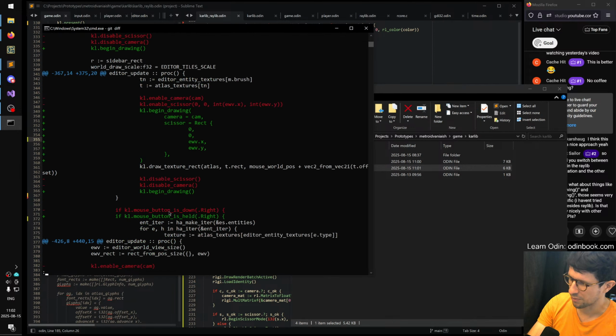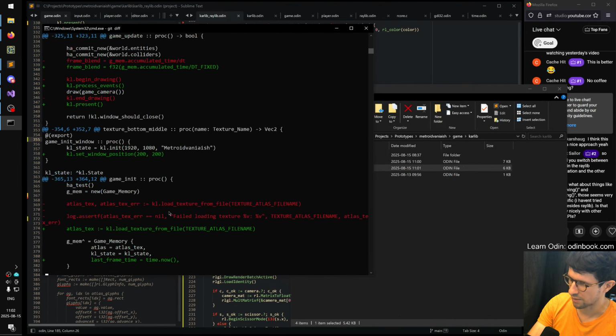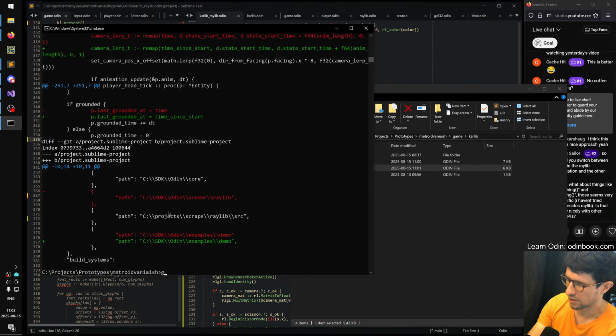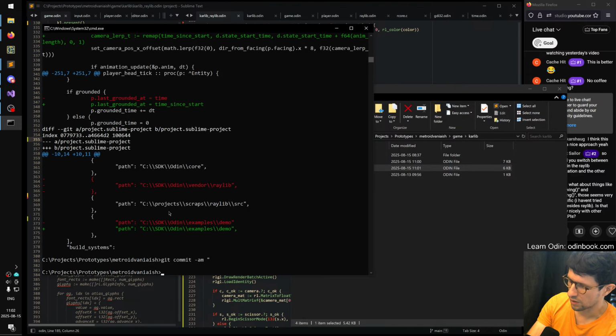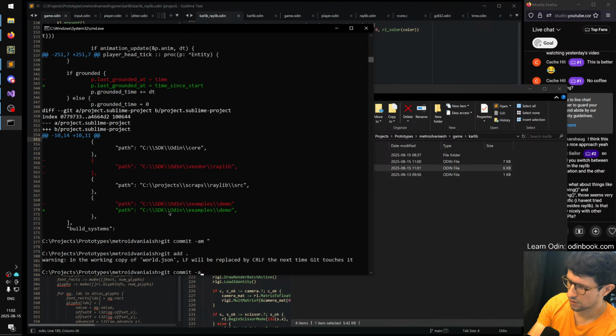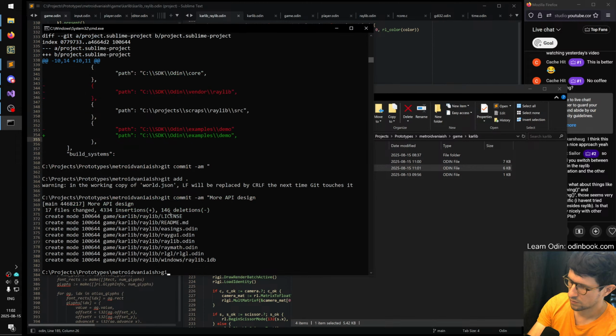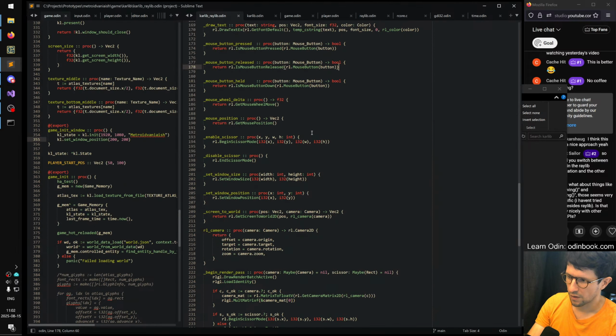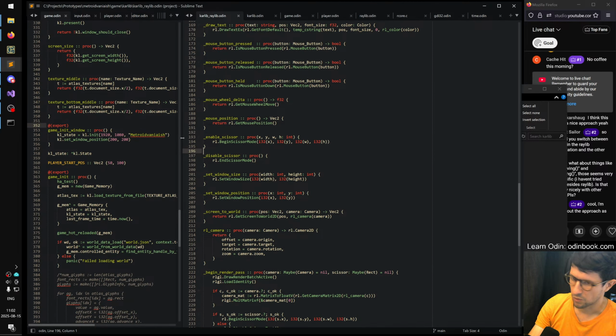And we're going to talk about the begin drawing because that needs to be changed, and I'm trying to figure out what the best way to do it is. Git add, git commit. So there we go. That should work fine.